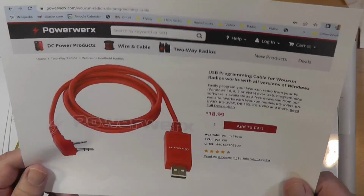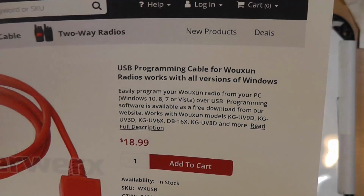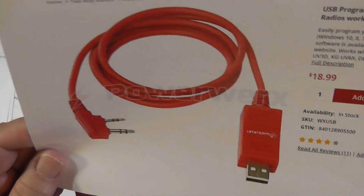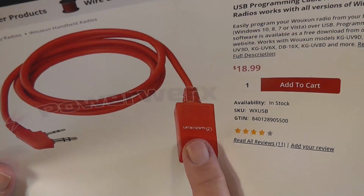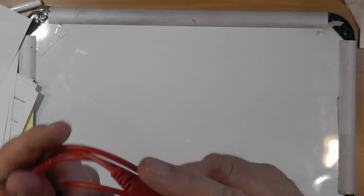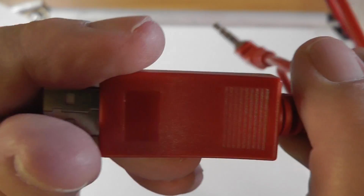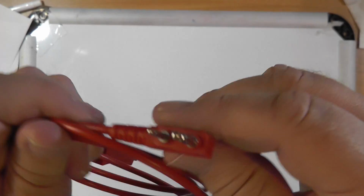So there is a cable that is available, and this is what I use wherever I can for programming. This is a USB programming cable for the Oshing radios that works with all versions of Windows, and it works with a lot of other kinds of radios too. You'll notice the Kenwood style attachment there. This right here has a different style of chip, not by Prolific, but by Silicon Labs or something like that, right there. Okay, there is actually a chip in there. This is the cable itself. Okay, there's some space in here. There's a little circuit board in here, and it's got that chip in there, and you plug this in, and Windows will install the right driver for the chip. And then you plug this into the radio.